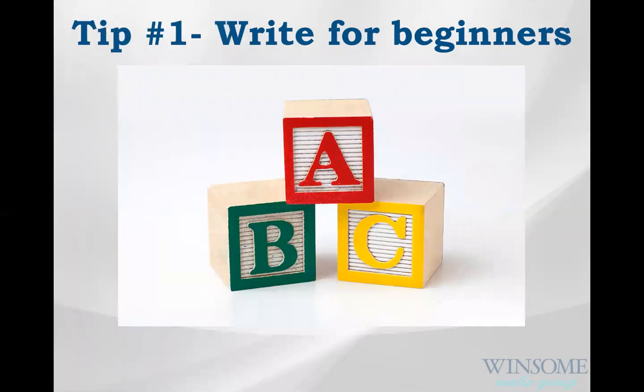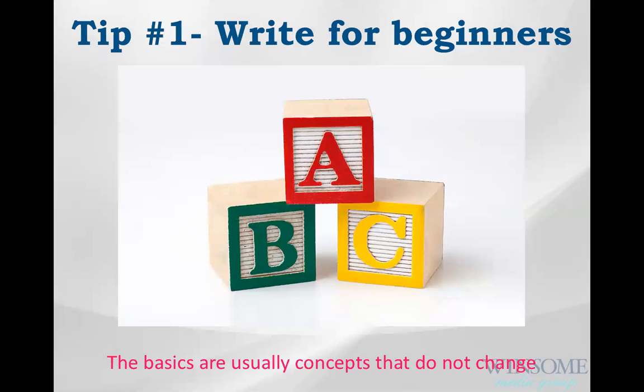So tip number one around this is write your evergreen content for beginners. Basics are usually concepts that don't change. And the beauty of this is if you have this content and the basics do change at some point in the future, there's some sort of transition in the field, then you can just update this content. You don't have to start from scratch.